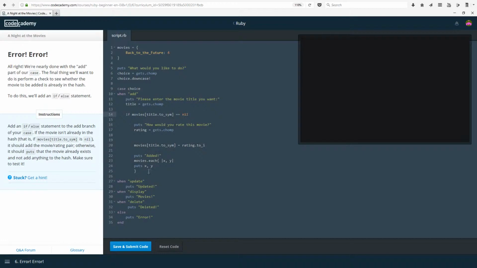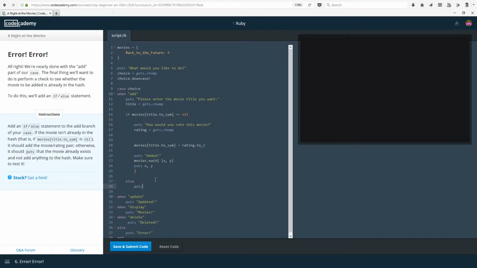But otherwise I just want to output error. Else, or no, not error, but that it's already there. Else puts movie already exists.